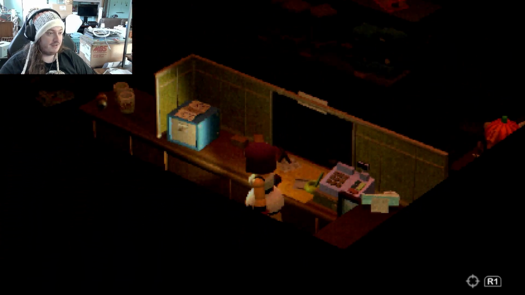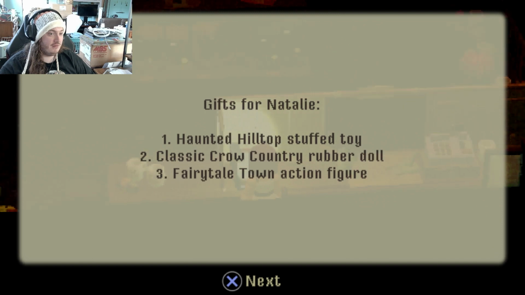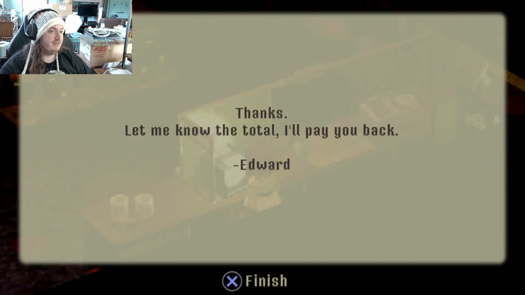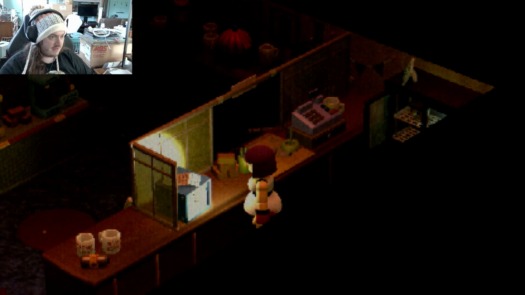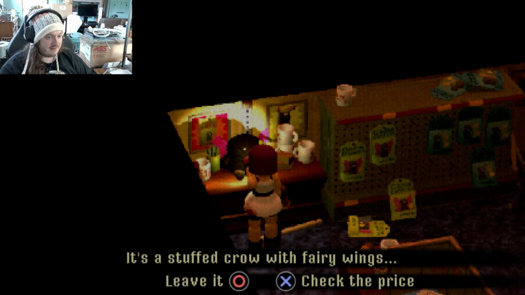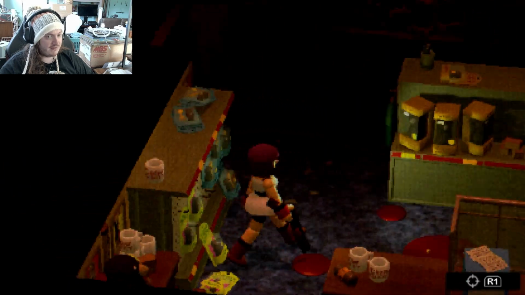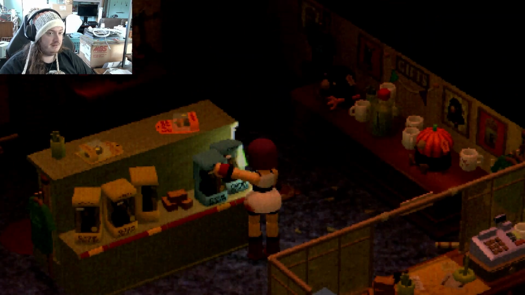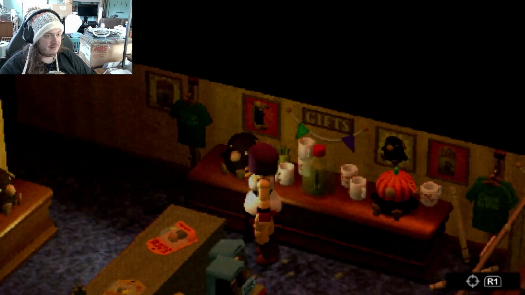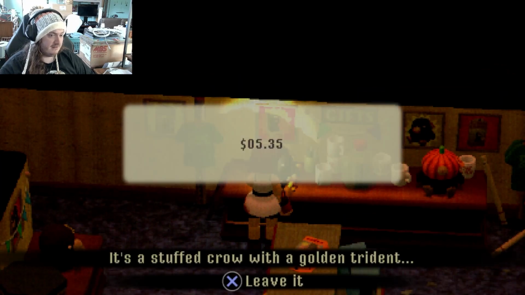Ooh. Cash register has... Gifts for Natalie. Haunted Hilltop stuffed toy, classic crow country rubber doll, fairy tale town action figure. Let me know the total, I'll pay you back. Okay, so it's Haunted Hilltop stuffed toy. Let's find that. Haunted Hilltop stuffed toy. Classic crow with fairy wings. Rubber crow doll. Trident. Pumpkin head. Oh, what's that? Is that shotgun ammo? I guess. Golden trident.